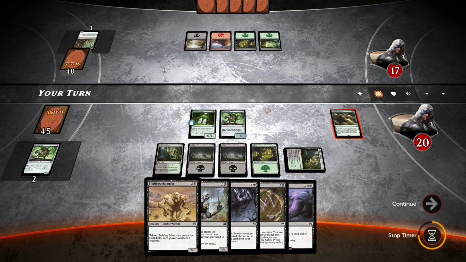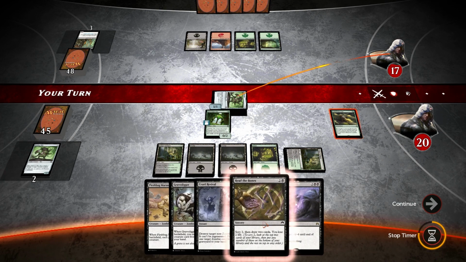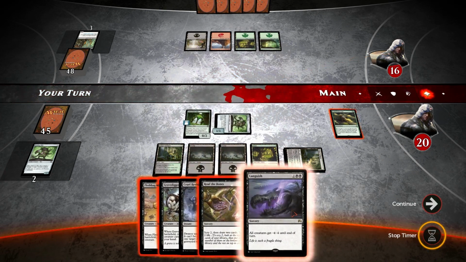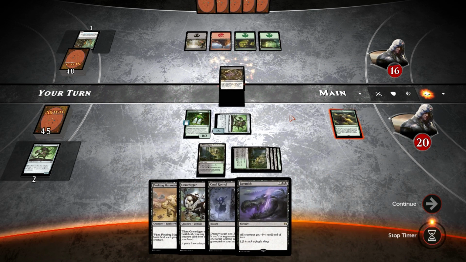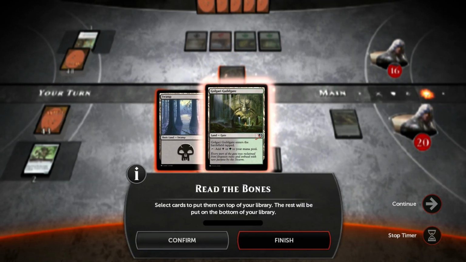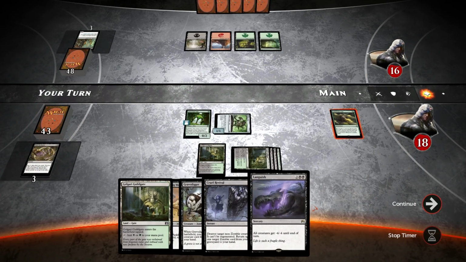Alright. Let me attack for 1. Is there anything I want to fetch back with my Gravedigger? I mean, hell, I could just fetch back one of the Perilous. Let me just read Bones, actually. We'll take a tap land, and then we draw to a Fleshbag Marauder.